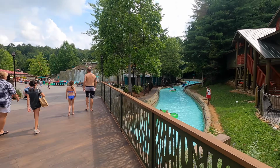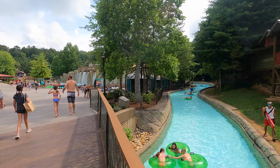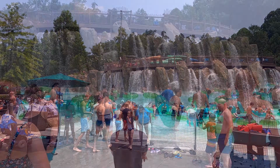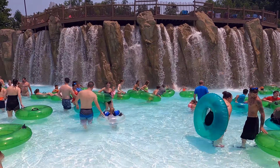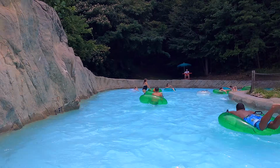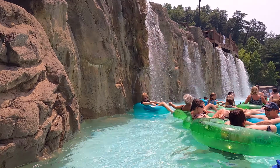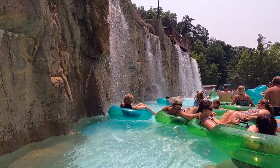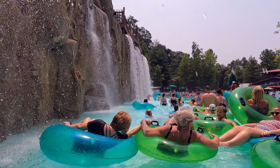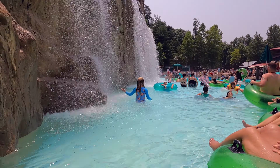All right, moving further into the park we come into the lazy river here. You can see on the side what they refer to as the Downbound float trip. Everyone in my family loves this. It can be a little chilly at the beginning of the season, but it's fun, it's relaxing, it goes all the way around the park. My favorite part of this lazy river are these waterfalls. You can either be someone's zero by pushing them in or hero, as I was with this lady who was very grateful for getting her out of the water.